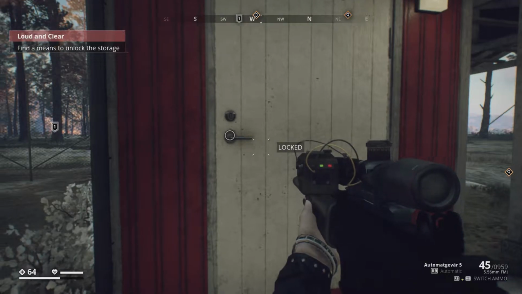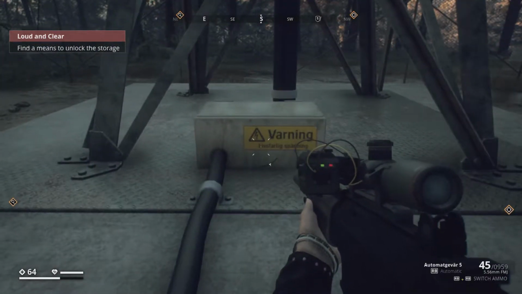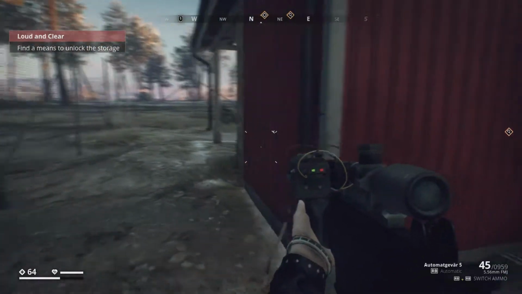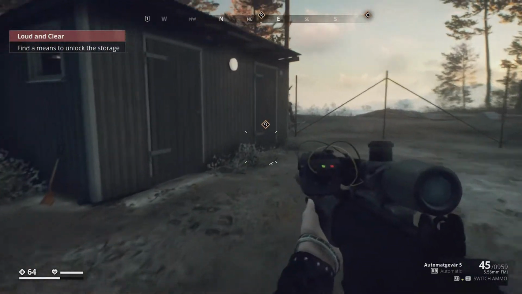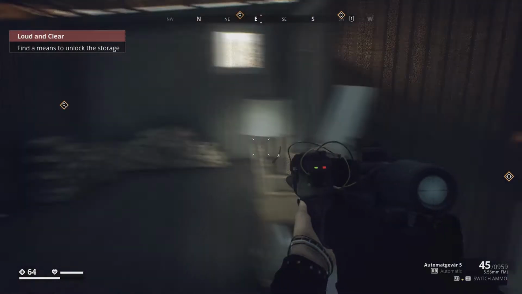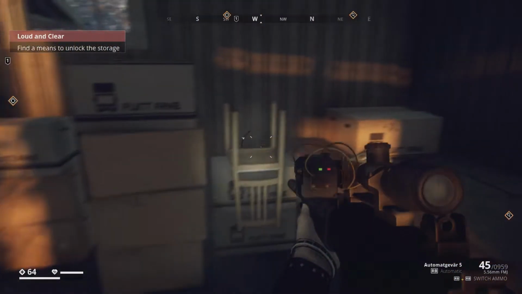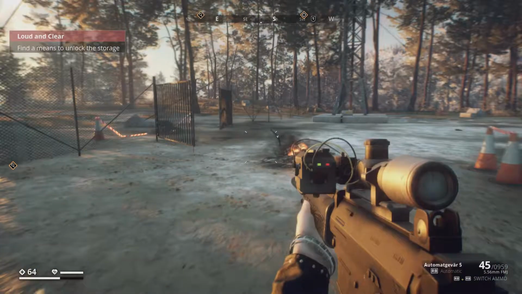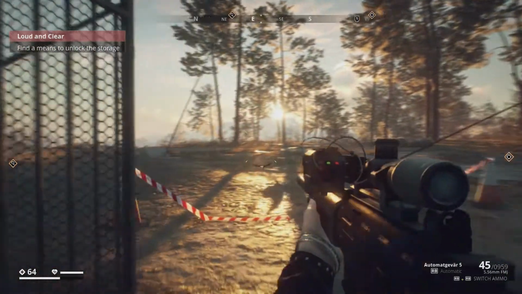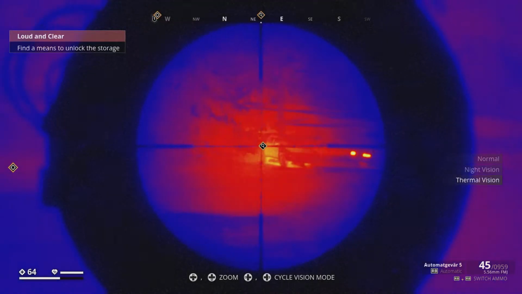Find a means to unlock the storage. Warning, not there. Must be in this shed. There are some things in here. What do we have around here? It seems it's gonna be down the road a bit. And probably, yes, we need to come down here. Let's take a look at what is down there.